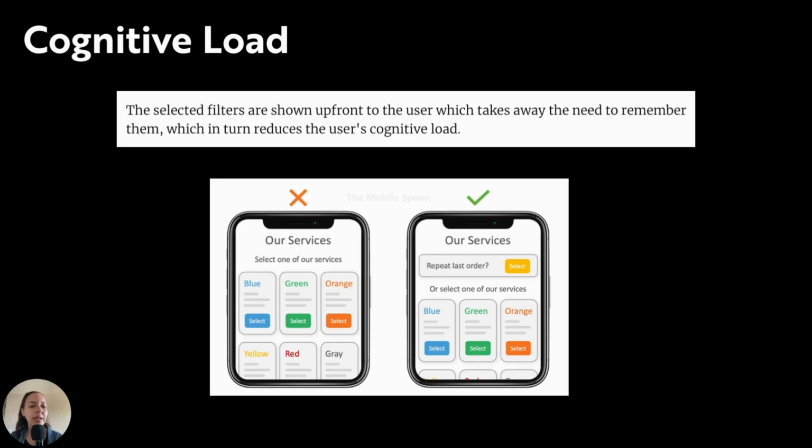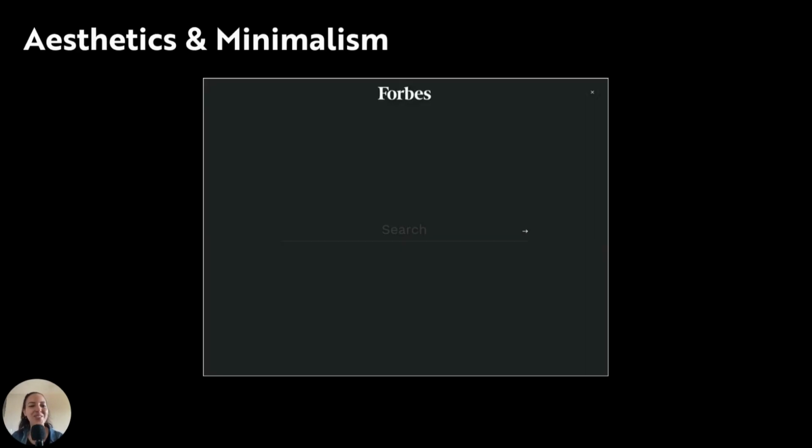So remember DoorDash. DoorDash is one of those apps that is really smart. If you know restaurants and you know what you like, they just make you click reorder. You don't have to remember what you took last time. Because when you have to remember, you're putting a strain on your brain, on your memory, and this means cognitive load, and people hate that. And also we're becoming lazier and lazier.